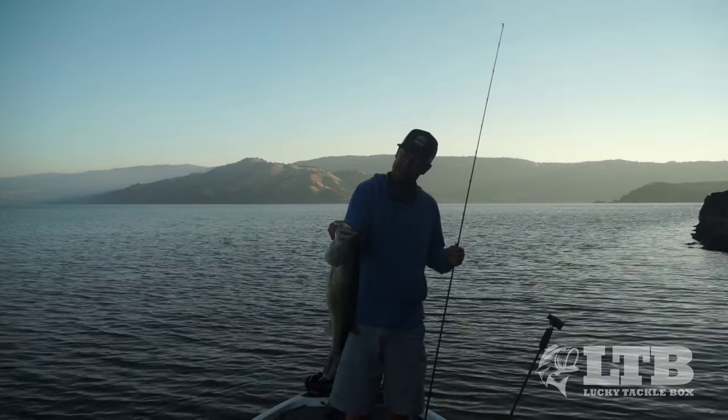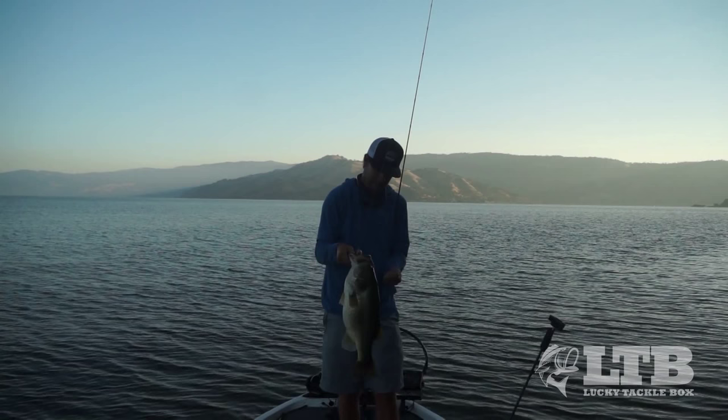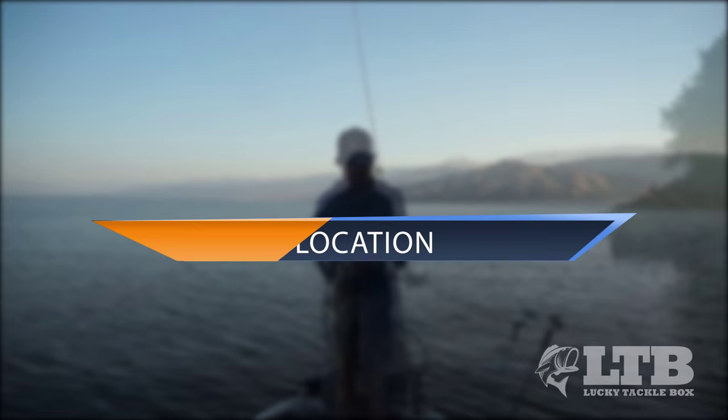Bounce it off the rock, bounce it off the rock, and then yeah, it's so amazing. It's like you don't feel the bite, it just all of a sudden loads up. And I mean, the proof is this thing is putting off those little shad noises. We're in the right areas. Obviously, I said if you catch one fish this time of the year, there's gonna be more in the area. And literally the next cast, catch just a tank.